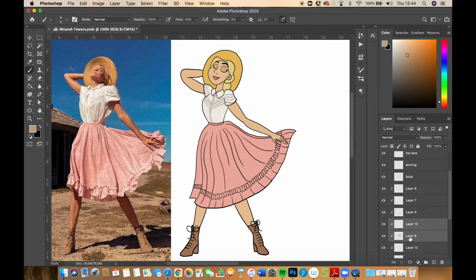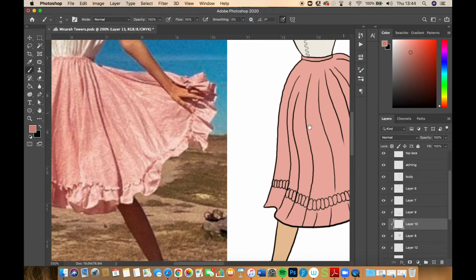So go above the layer, and then we're going to highlight the pink and tone it down to a darker tone. And then we're going to focus on the shadow in the skirt.